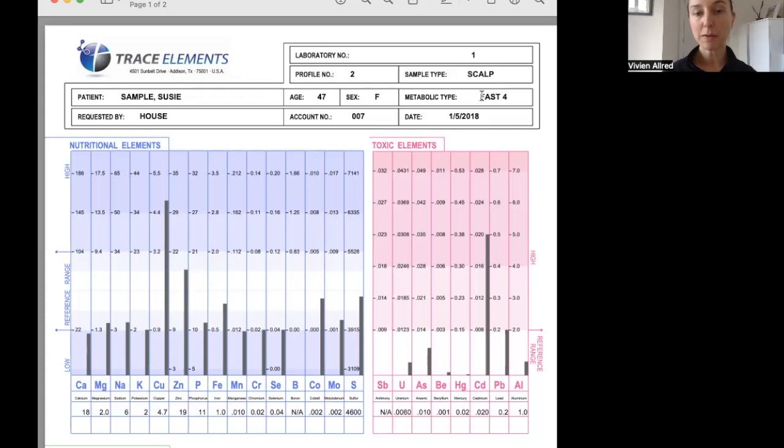So the most common one is a slow metabolic type. I am a fast metabolic type. That is the least common. It used to be a 50-50 split about 50 years ago. Half of the people were fast, half were slow. But now, because of the modern lifestyle, people's metabolic types have started to slow down. And this really reflects the strength of your adrenal glands or the state of stress that you're in. So a fast metabolic type is more in this overdrive, sometimes short-term stress, acute stress. So it's happening currently. Whereas a slow metabolic type tends to be more long-term stress, more chronic, and the body tends to slow down. Their adrenals slow down, their thyroid slows down when that happens.